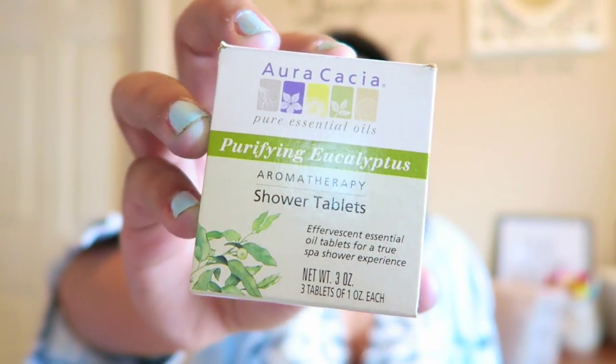So I love this. And I've been using this sometimes with these shower tablets that I got on that website that I spoke to you guys about, that's all organic stuff. I had never tried something like this. It's the CACIA Eucalyptus Shower Tablet. It is absolutely amazing. I've been loving this. I bought 2 packs of them, and each of them brings 3 packs of this. It's a little shower tablet that has eucalyptus scents. I got this because since I do sing, I wanted to open up my airways. And it's great, if you have a cold or even if you just want to relax, eucalyptus is amazing for that.